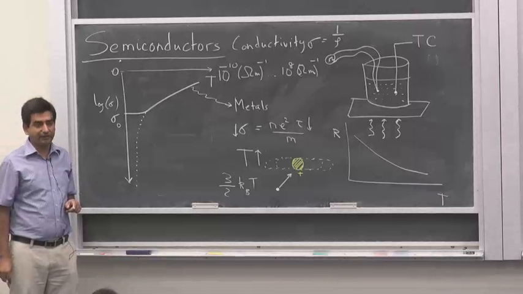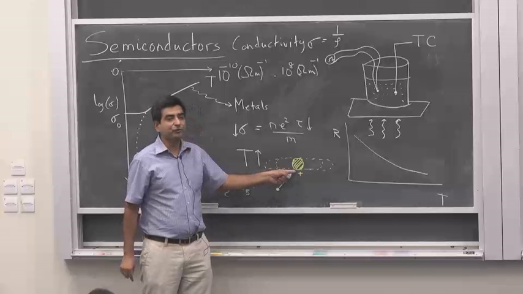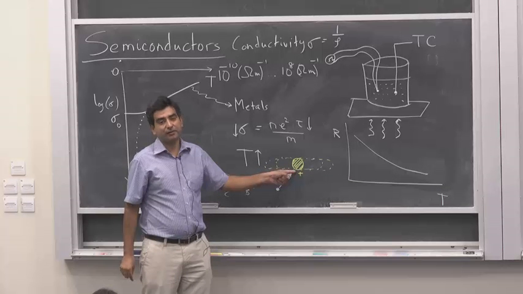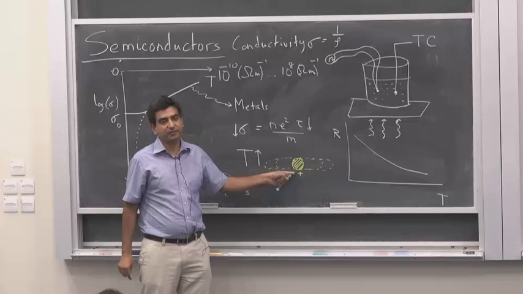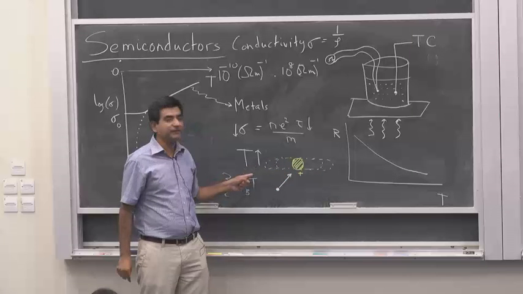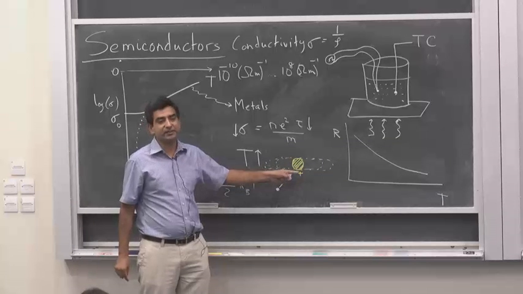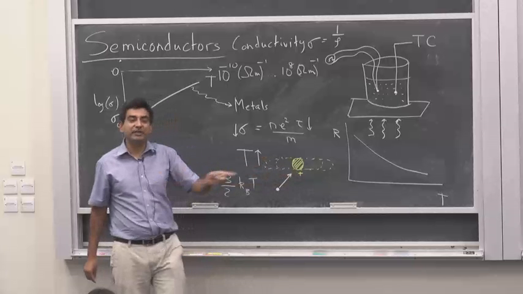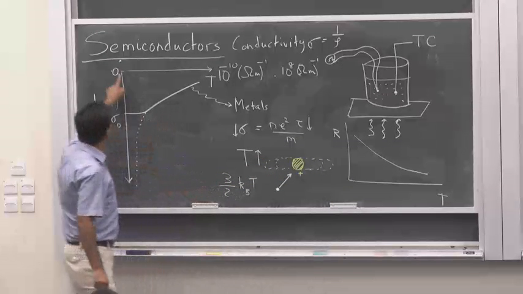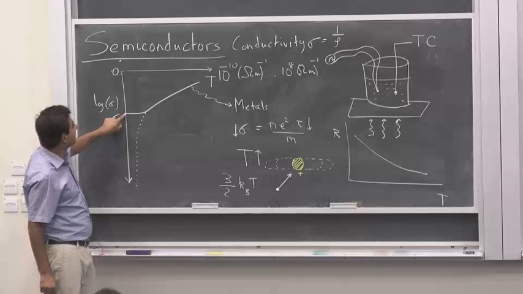The reason is that even at low temperatures, if we were able to freeze the motion of these ions somehow, there are always impurities inside the metal which will act as scatterers, as centers for collision. The second point is that even if the temperature is zero, this ion will have some zero point energy. It will still be oscillating with some reference energy, which is called the zero point energy. You cannot completely freeze out the motion of these ions. So even at zero kelvins, the conductivity will fall down at some basic level.